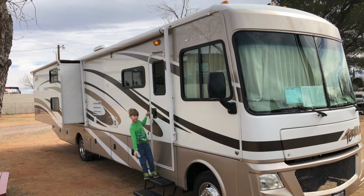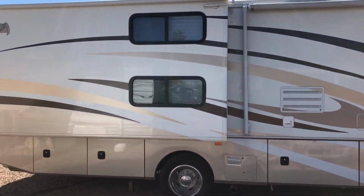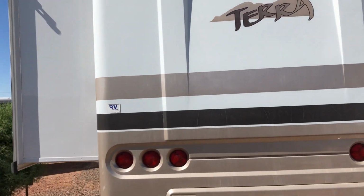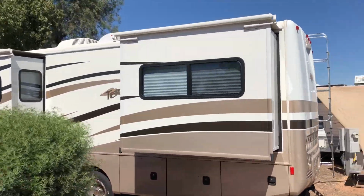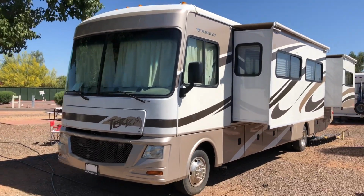We found one that had like everything on our wish list except for one thing that I'm aware of. But it's got the bunks, it's got more counter space, like in the kitchen, the bathroom looks like it's got a little bit more counter space, which you wouldn't think would be much, but the first one we were interested in had no counter. It has solar, which wasn't on our list, but it's kind of on our wish list. We knew that's something we might want, not a deal breaker. Maybe someday we could put it on. Having two air conditioners was definitely a plus. It's got multiple slides, so we can dictate while we're moving, versus having one slide that's either out or it's not.